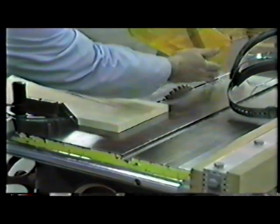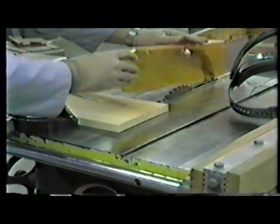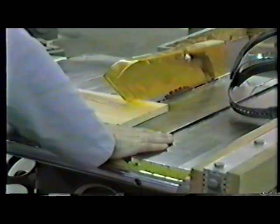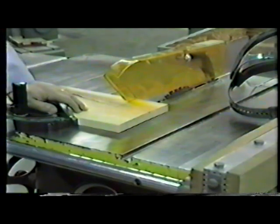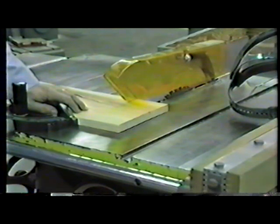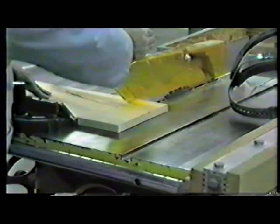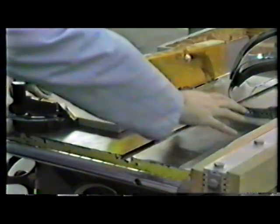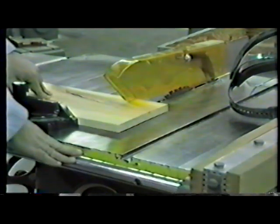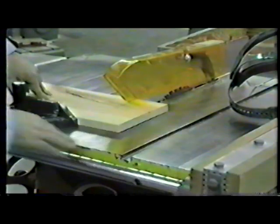This part here is a splitter, because one part of our sawn wood goes on one side and the other part goes on the other side. Now, as we get ready for this, we need to check and make sure that there is nobody behind us. That can be a little difficult in a shop, but you need to check. If there is somebody standing behind you, you want to caution them to move. The other thing is you try not to stand between your saw blade and fence area, where there might possibly be kickback. Kickback happens very rarely, but we just try to avoid that area.